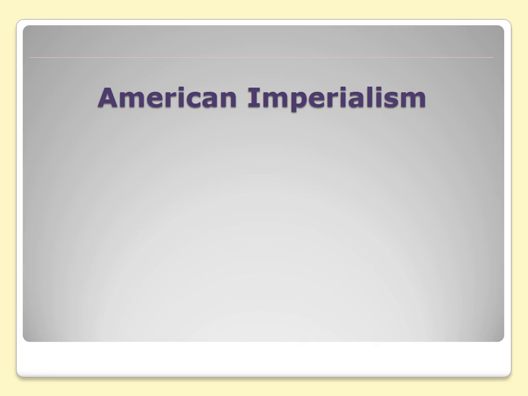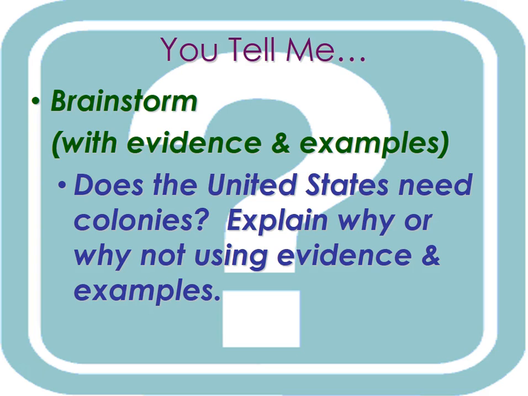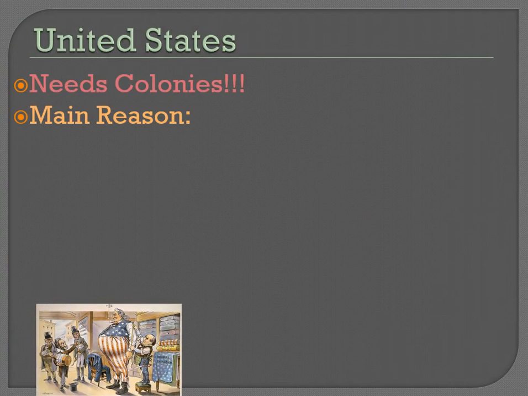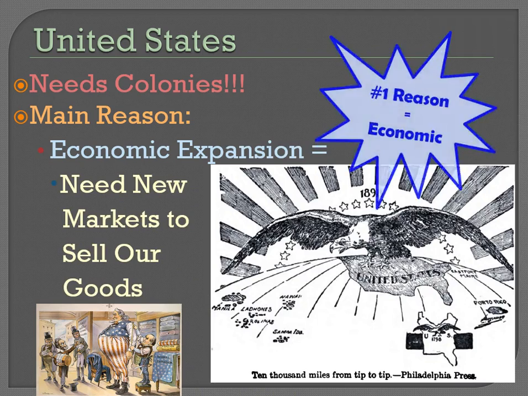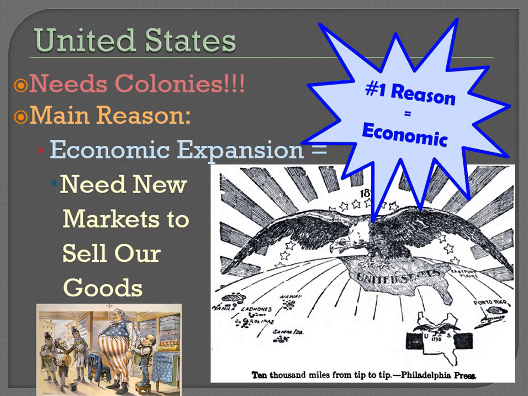George Washington's advice was for America to remain America first, and that's really the approach we took in the early days of the United States — and then we kind of sort of changed our mind, ish. Does the United States need colonies in the late 1800s? Yes, we need colonies. We are in an economic boom with industrialization. We are one of the leaders in the world as far as the industrial revolution goes. As our economy is booming, we want to make it even bigger — we need to open up new markets so we can sell all our stuff. The number one reason for American imperialism: economic.